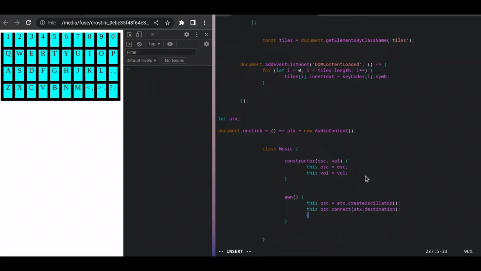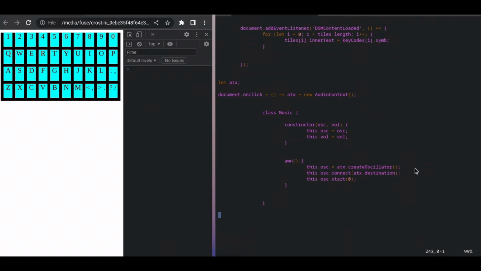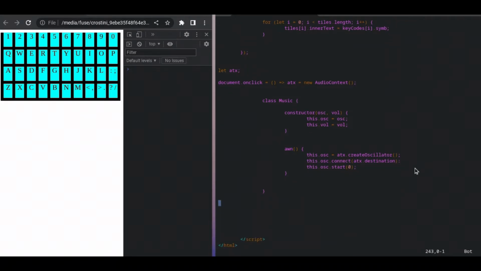Everything in the API has to go through these connect things and eventually end up at the destination, which is the speakers. Then with an os.start, this is going to play. So let's go ahead and get it playing just so I can show you what it's all about.